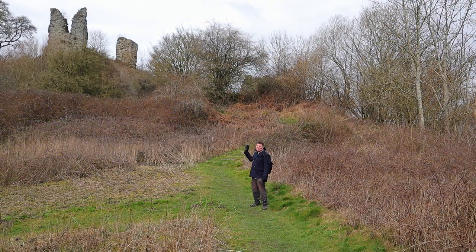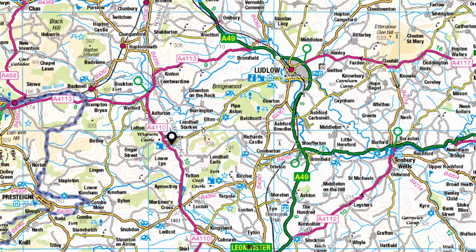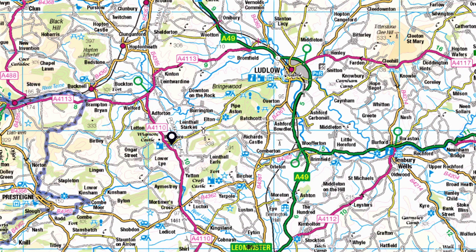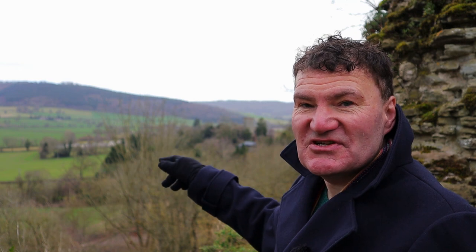Before I tell you about the history of this wonderful ruined castle here in Herefordshire, I'll just tell you a little bit more about where we are. We're about 10 miles north of the Herefordshire town of Leominster, somewhere we'll visit on a future video. We're also not far from what are called the Black and White Villages — probably the most famous one is the village of Eardisland, about six or seven miles away. We're also west of the north Worcestershire town of Tenbury Wells, and not far from the Shropshire border — only about 10 miles to the south of the wonderful town of Ludlow.